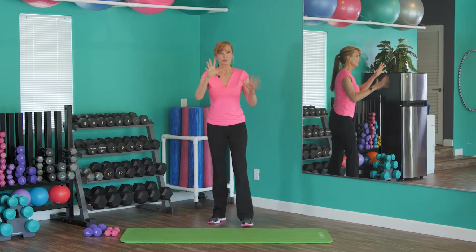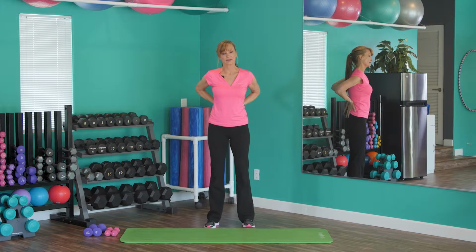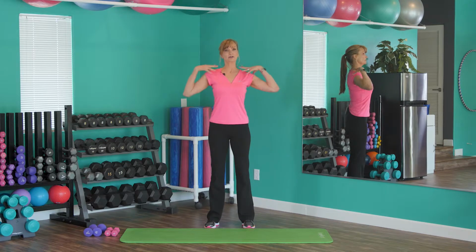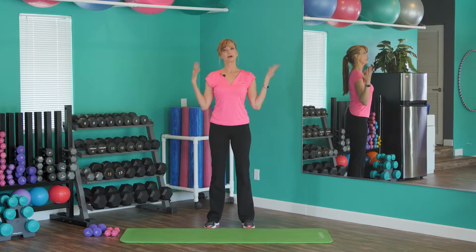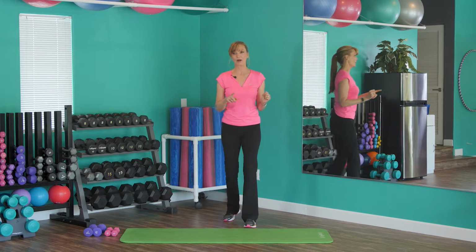Now, also, we're going to be recruiting our low back a lot with these exercises, so make sure you hold in your tummy. When you hold in your tummy, that supports your low back. Also, keep your shoulders back and down, nice posture. Are you ready to start feeling better? Let's get started. First exercise is a squat.